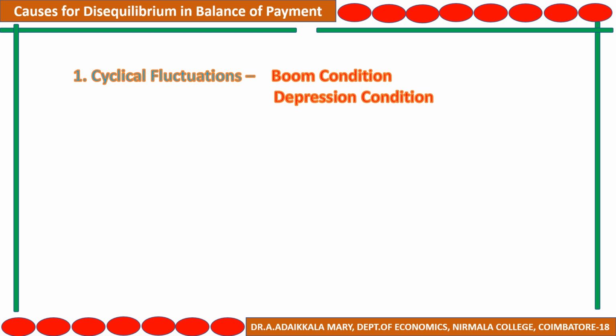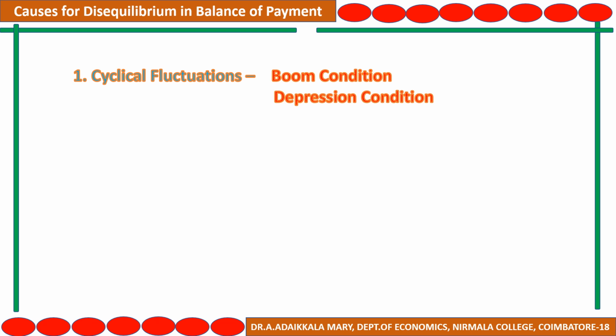During the depression period, depression means it is a period of poverty and unemployment, when there is a fall in the growth of agriculture as well as industrial development due to widespread pessimism in the minds of the producers. This leads to fall in the production in the economy, pushing the economy to import goods from other countries. So this leads to unfavorable balance of payment. So this is the cyclical fluctuations.